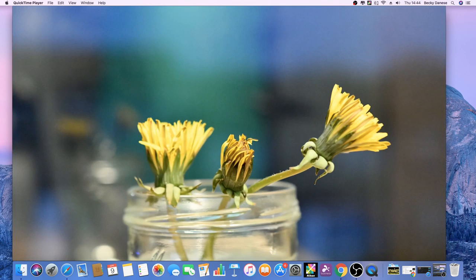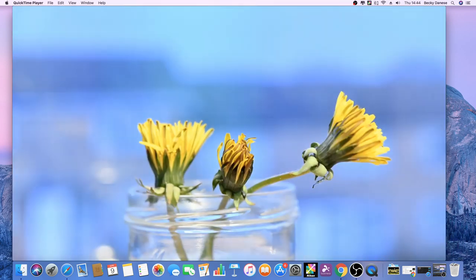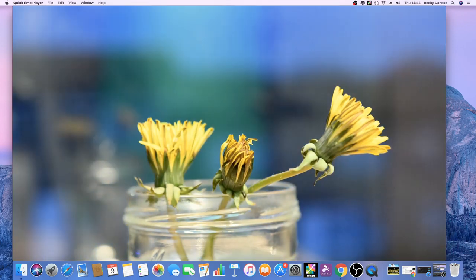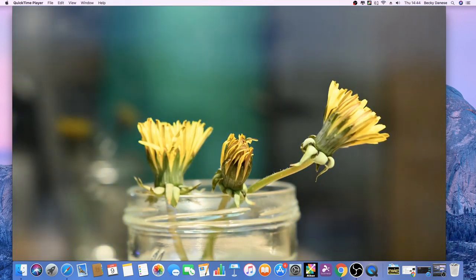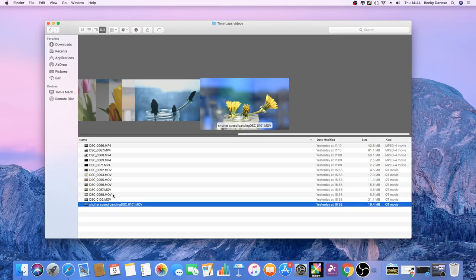So the camera is adjusting for the change in light, and therefore I got fewer intervals, which meant essentially the interval wasn't as smooth in transition. So that is an example of how not to do it. That is plonked into my overall video there somewhere.